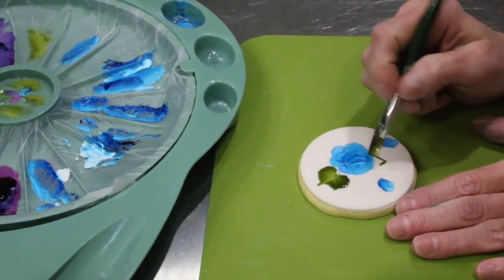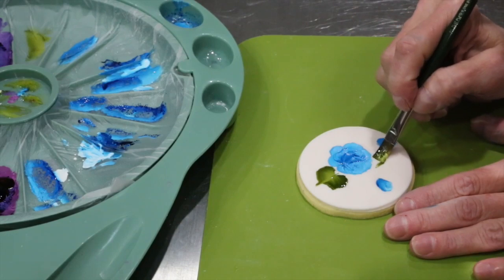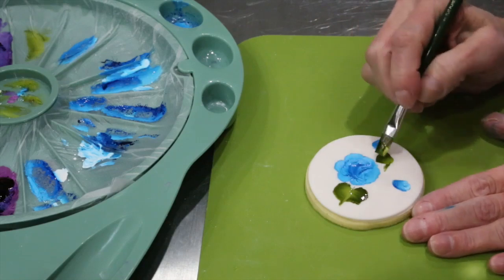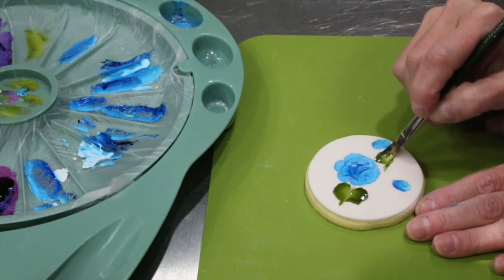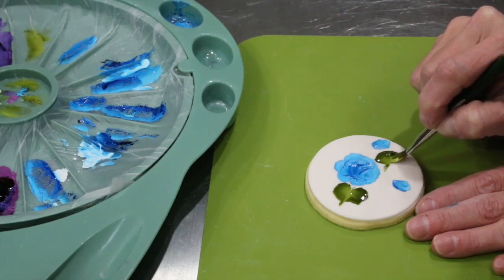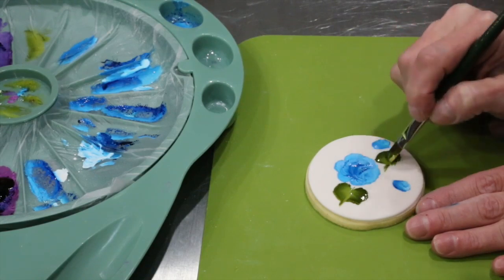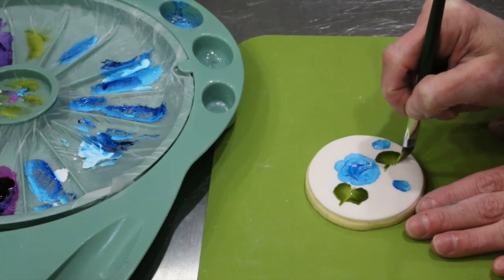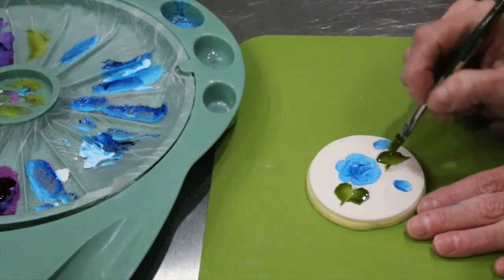So I'm going to make my V, and if I didn't mention before, you want the dark, or you can even have the light painting pointing outside, but you want the same color pointing in the same direction on both leaves. So if you decide, I'm going dark, so I have my dark on the outside. So my dark will be on the outside when I flip over to the left. If you decided that you wanted to have your light on the outside, then your light would be on the outside of both. So you're going to come down, that's much better.